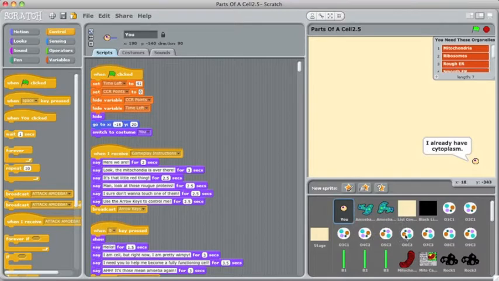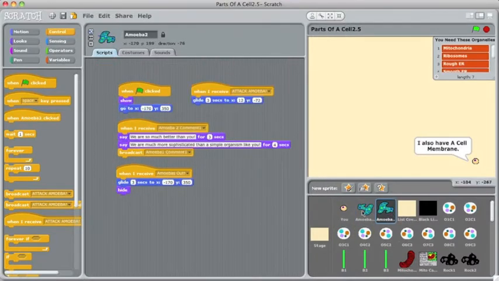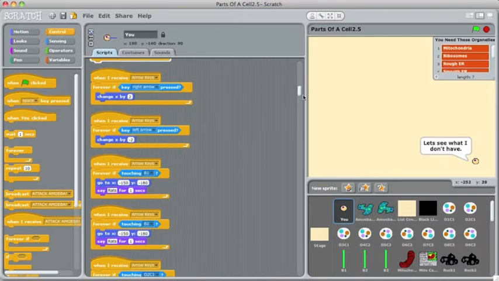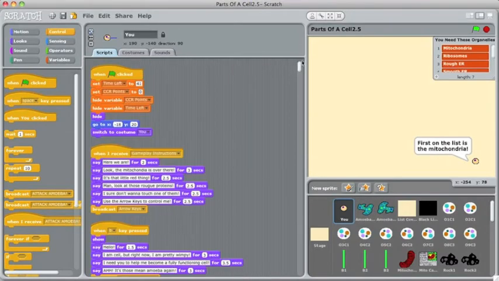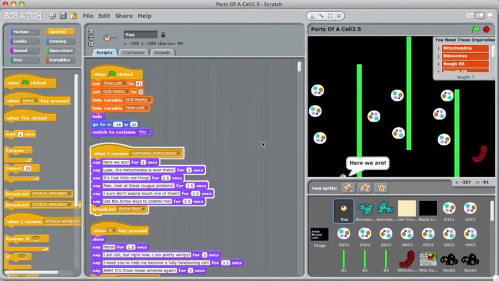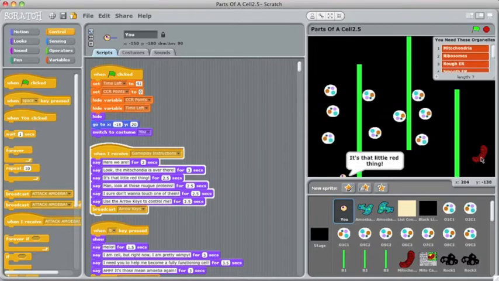Actually, you can see each of these sprites has its own little set of scripts. Like those are the 2 amoebas that just came in. Now, this one has a bit more, it has about 71, but most of this actually is just the same thing over and over again. It's not really that hard. So, he's telling us now this is his list of things he needs to get. He's going out to find it. And so, here he is, and he's looking for the mitochondria right here.